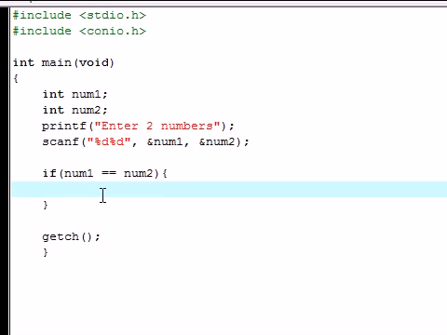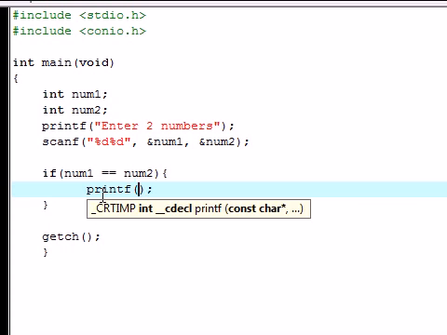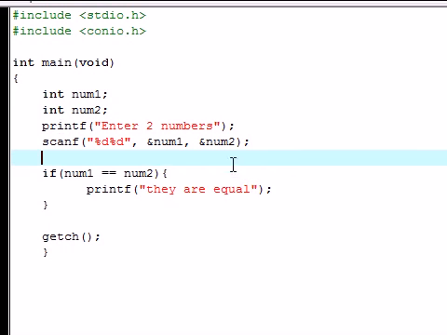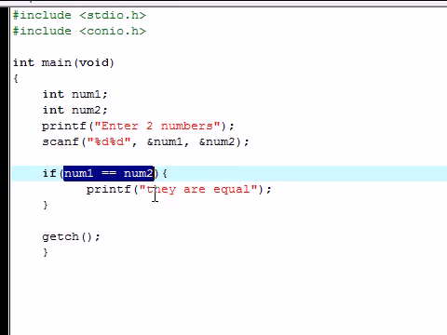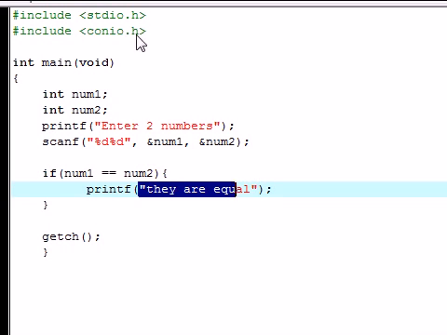So what do we want you to do if num1 is exactly equal to num2, or the two values you entered are exactly the same? Let's printf. Let's make this real easy. Let's put they are equal, and of course add your quotation marks. So if they enter two values that are exactly the same, our program is going to write they are equal.